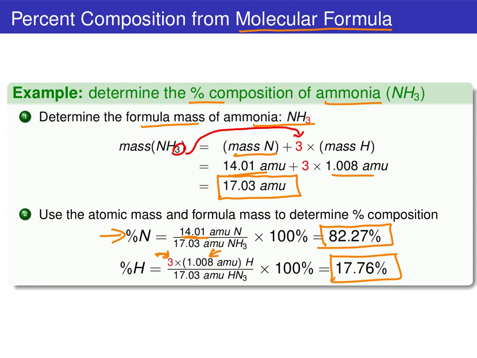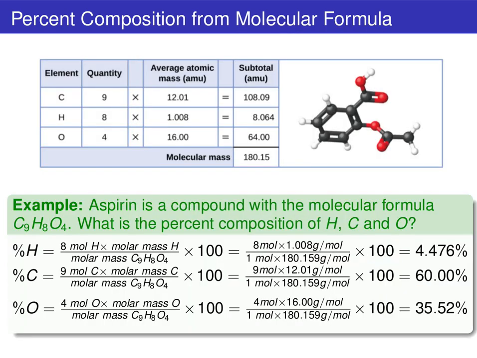And so this holds for arbitrarily complex compounds. We'll do a little more complex example here, looking at the aspirin molecule, which is comprised of 6 carbons, 8 hydrogens, and 4 oxygens. We're going to follow the exact same protocol, but given this molecular mass, we're going to have to do a little more work in determining the percent composition for each of the now 3 different elements present in the molecule. But the same pathway.